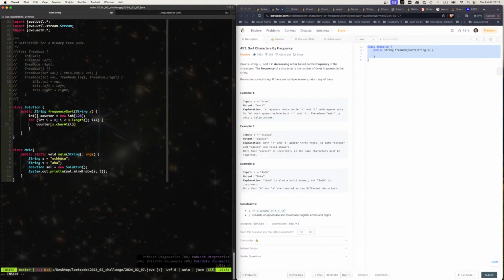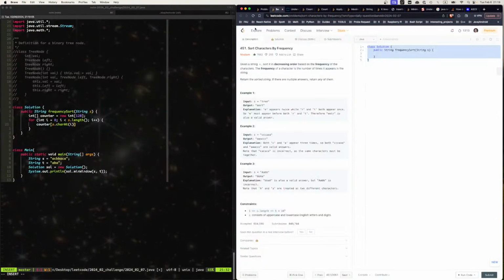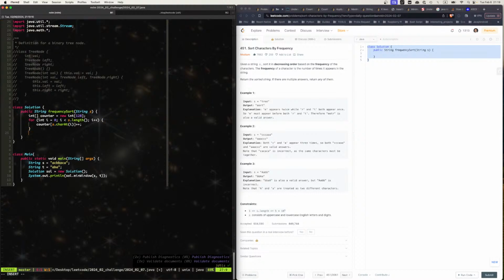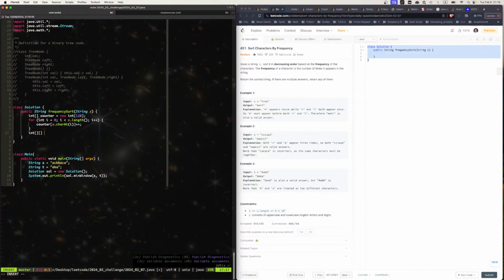And what will this just be? The char. Right? It would just be the char, because if we do 128, it should just be the char. Plus plus. Okay? Once we're done, we need to do an int array. This is the counter. This is the frequency. Sorted frequency, new int[128][2], right?